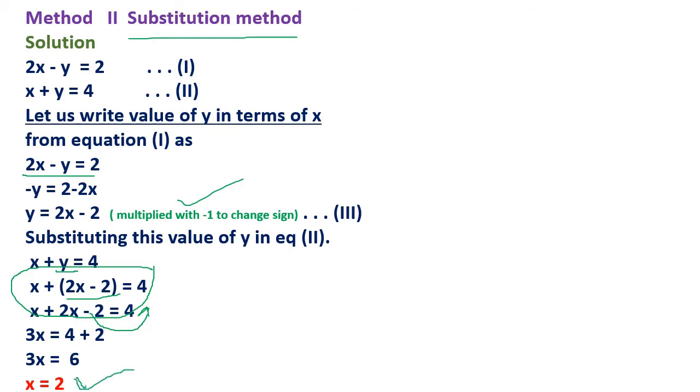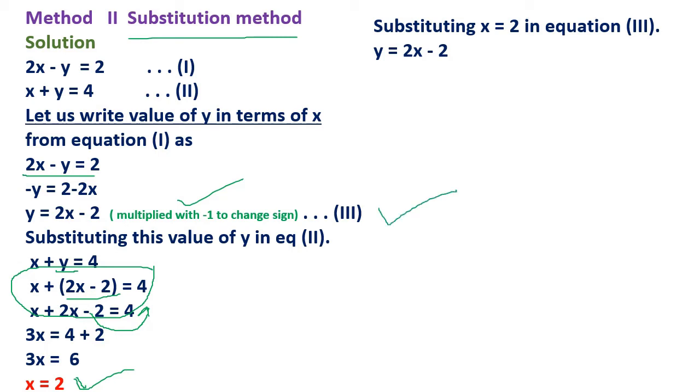हमको मालूम है आंसर सही है, क्योंकि हमने ऑलरेडी इसका आंसर एलिमिनेशन मेथड में फाइंड आउट करके रखा है. नाउ x को सब्स्टिट्यूट करेंगे, सेम मेथोडोलॉजी, x को सब्स्टिट्यूट करेंगे इक्वेशन 3 में. कौन सा हमारा इक्वेशन, जो नया इक्वेशन डिराइव किया था y के टर्म्स में. हम पीछे नहीं जाएंगे, इधर जाएंगे. हियर y is equal to 2x minus 2 में सब्स्टिट्यूट करेंगे, x का वैल्यू है 2, नेचुरली y is equal to 4 minus 2, you got the answer for y.